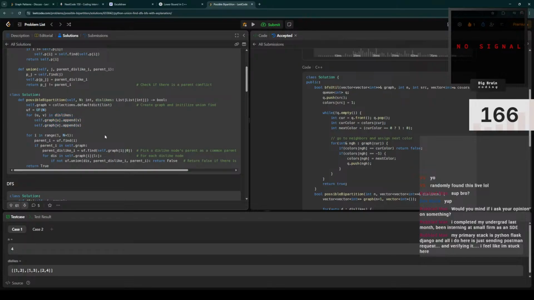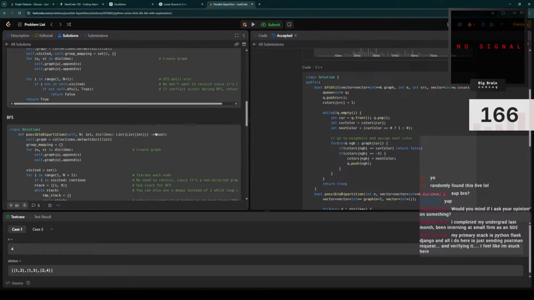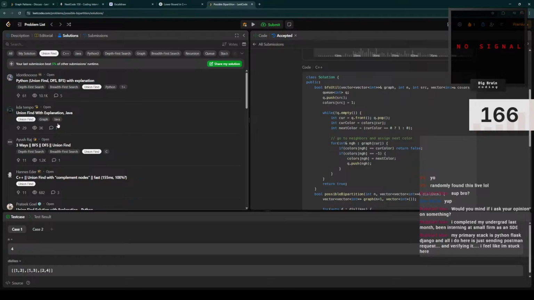So okay, graph created. Okay, makes sense. If parent of i is in self dot graph parent of dislike i. Can you just do it in C++, man? Please.